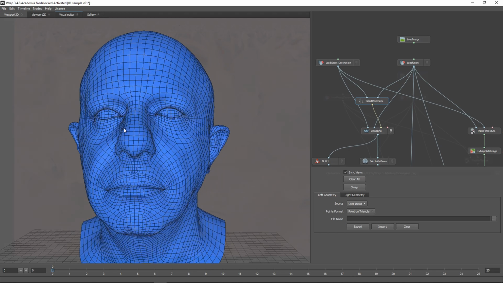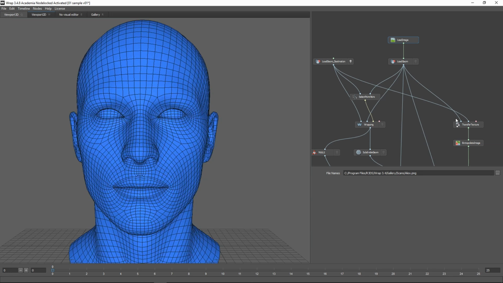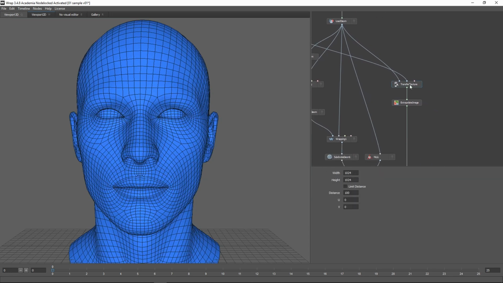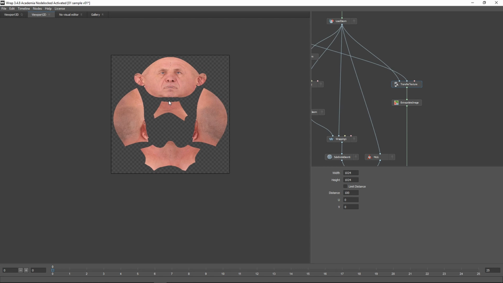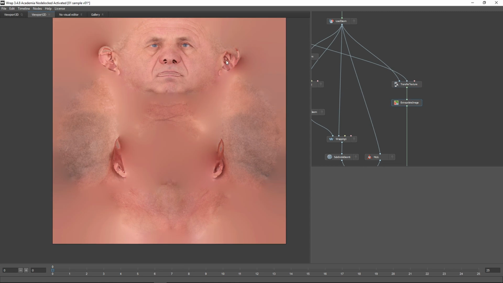What we end up doing is once we have our wrap, we can use this transfer texture node and transfer it onto this particular UV layout right here. So I do transfer texture, I look at my viewport, you can see now, and put it nicely laid out in a way that we kind of expect. And from here, we use the extrapolate image and it fills in the holes.